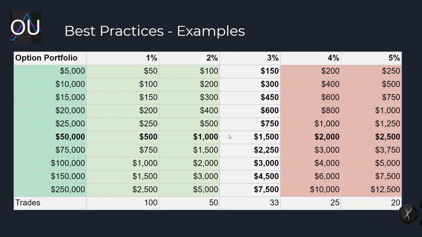Well, as a general rule of thumb, the area shaded in green here, the 1 to 2%, is where you have a lower IV strategy and market conditions, and how you're feeling on any given month of trading, are not suited for selling premium. In this case, you want your position size in the 1 to 2% range, because you still want to keep the number of occurrences up. But because the market isn't giving you a lot of extra premium or high volatility, and the market is kind of boring, it's really hard for option traders to make money when there's not a lot of volatility. So you want to be in that 1 to 2% range when IV rank or IV is low in the market in general.